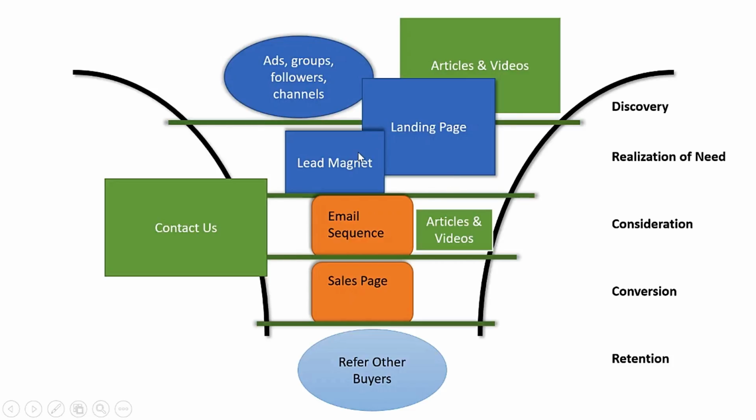Landing page leading to a lead magnet. All right, this is where they're at the realization of need. Now they're at the email sequence. After they fill out the lead magnet, a conversion happens. They get into the email sequence. Right, you can direct them to more articles and videos. Helps propagate your message, helps indoctrinate, provides free value, and then hopefully, if you've done your email sequence correctly, you can move on to the sales page. All right, and this doesn't have to be a long, drawn-out process. It could be anywhere from a few days to several weeks.